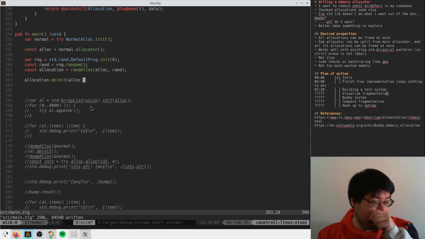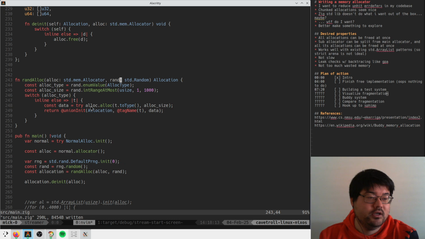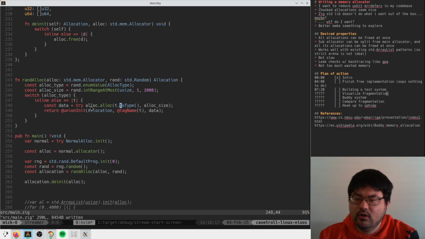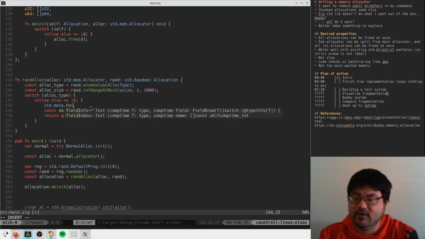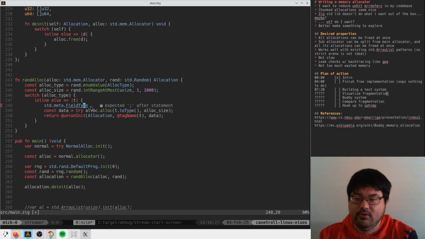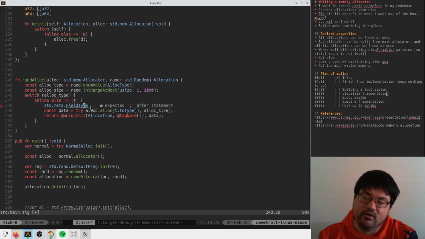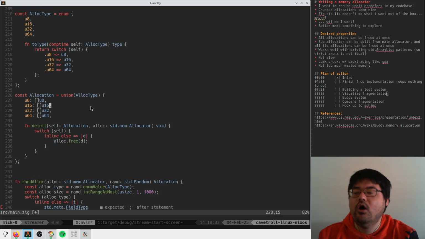Could also use std.meta.fieldType or @FieldType on master. For what? For which one? I'm not so sure. std.meta.fieldType. So this returns a type based off of the info. Oh, I see.